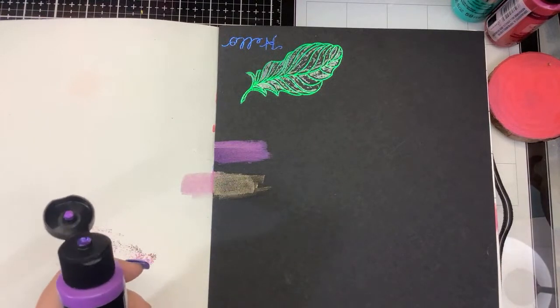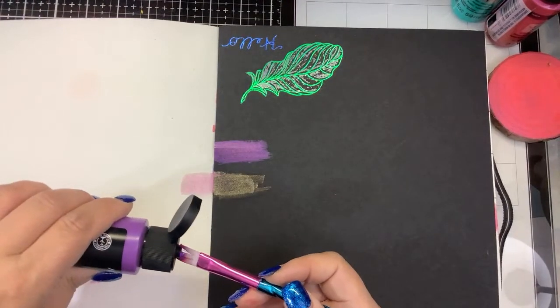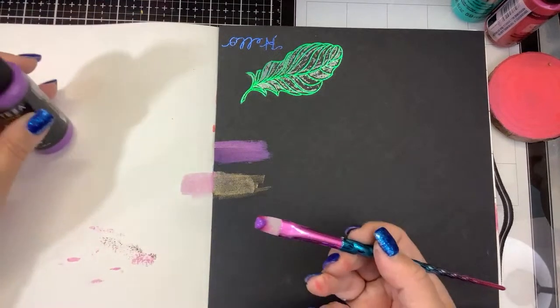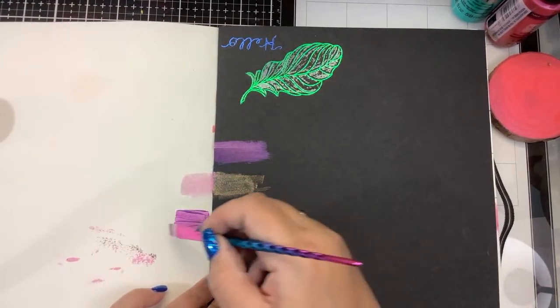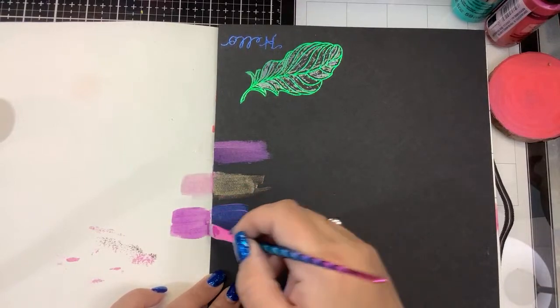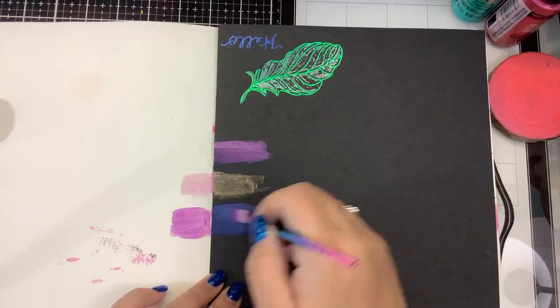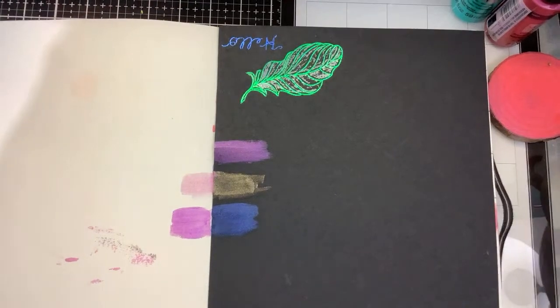This one is called Electric Plum Purple. I think I'm going to get my nails done this color. Okay, so it'll be purple on the white card. Tracy's favorite color, purple. And then as we go over here, it's kind of a bluish purple. The blue really comes out. Almost like, to me, I want to call it ultraviolet because that's what it looks like to me.